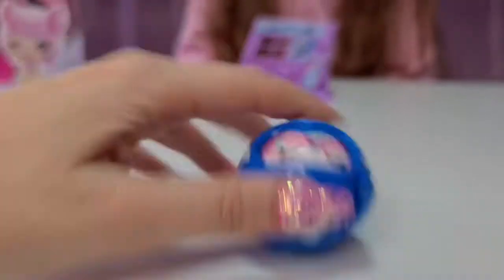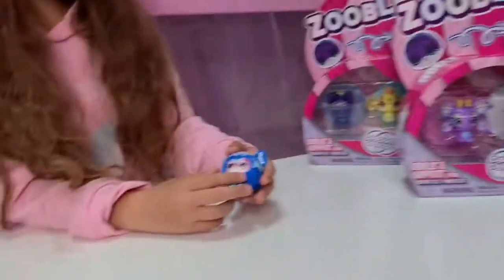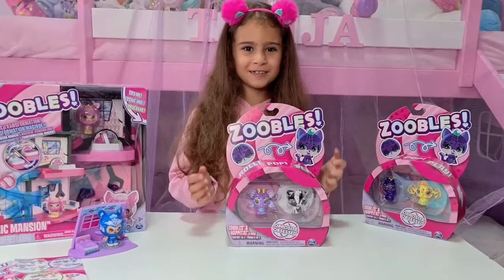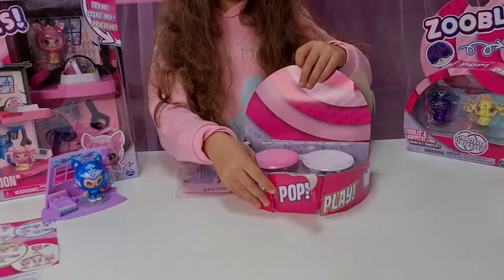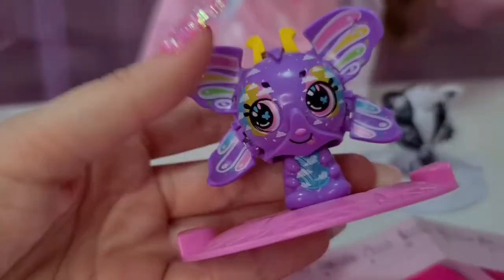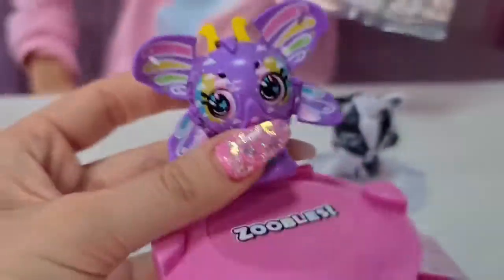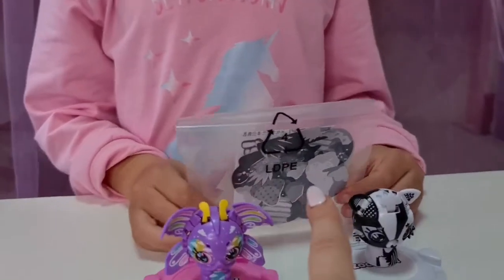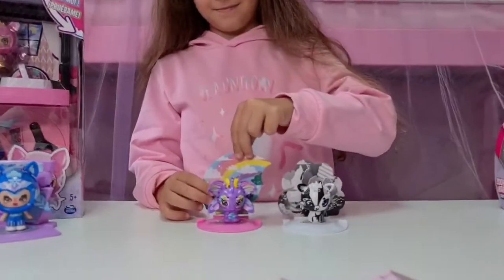I want to see if I can roll it on a magnet. Tanya's turn - turn it, open halfway, you can open the habitat. Let's open the next one! Here we have our two cuties - oh my gosh, Tanya, this is the Rainbow from the Rainbow family! These are also magnetic - they have a background. Let's take them out and decorate their playset; Tanya is creating the habitat.